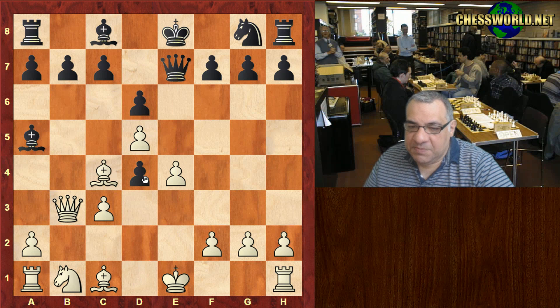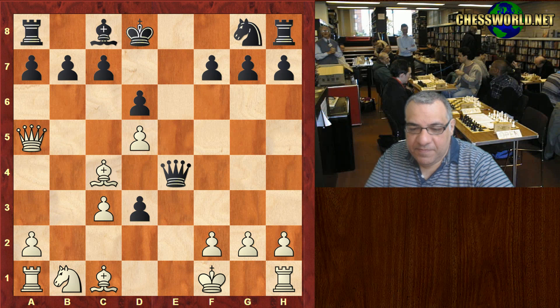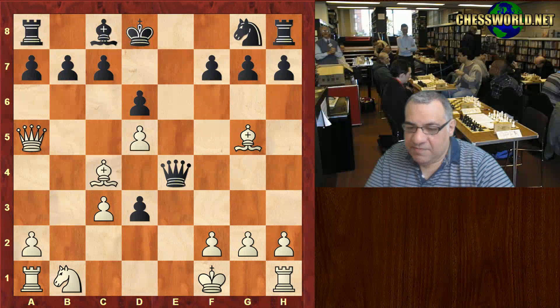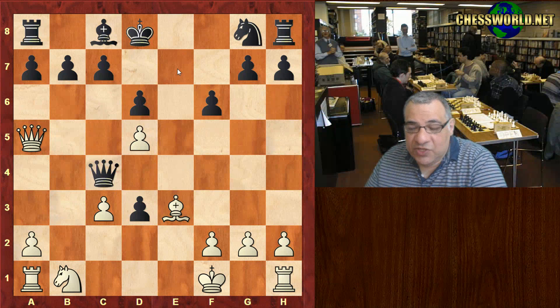So Black dares perhaps to use this e-file — we have check. Another variation: if Knight takes, this position might seem very tempting to win the Bishop. Actually Black has certain counter-play here: Queen takes e4 and d3 — yes, first a quick one-two checkmate threat. Bishop g5, which is check — that's the crucial thing — otherwise there is the checkmate. f6, Bishop e3 preventing Queen e2, and Black is better here.